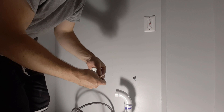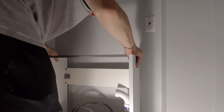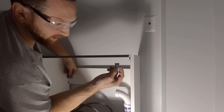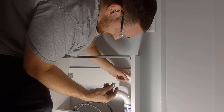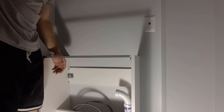Then we'll put the vanity back in position, very carefully not to push these through. Once we get the vanity in, we're going to put this over top and slide it down. In retrospect, it probably would have been easier not to put the bolts in until you put the vanity here, because now I have to worry about not pushing them into the wall. Slide this over the head of the bolt and then slide it down so it doesn't go backwards — so that one won't pull back. We're going to put this on here; the scratchy part — the lip — is on the back side. They're both on there, so now I can start tightening this up.